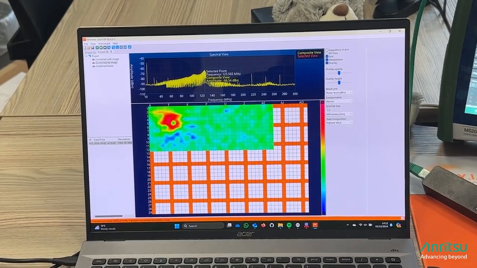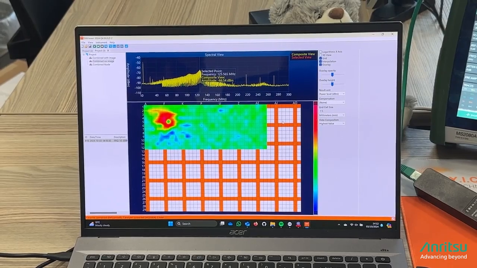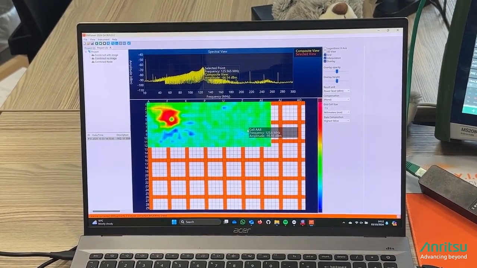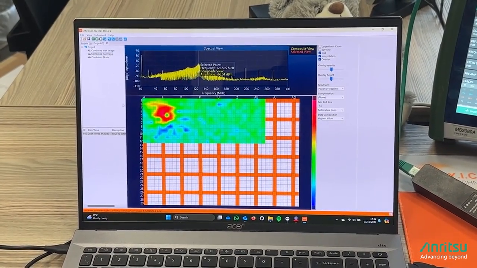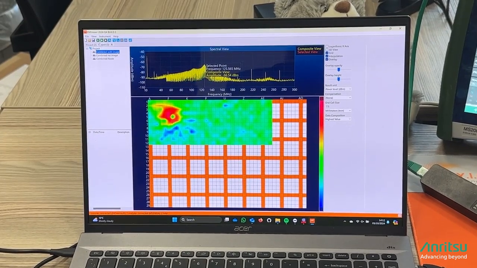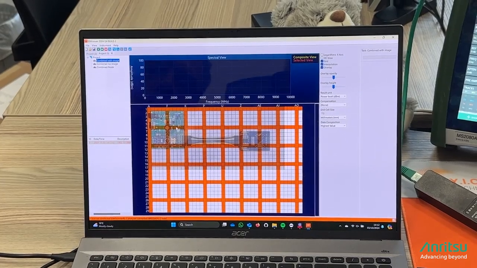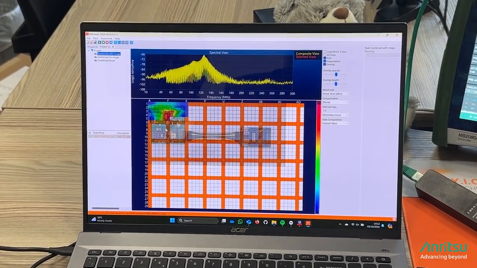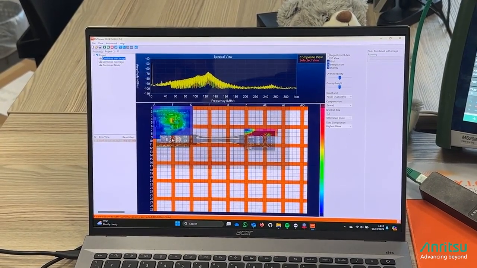And the last thing I want to show you is how I can overlay a JPEG image of the board that we're testing so that we can actually get a very fine image of the components and the signal level that's being radiated. If I select the combined with image and run that again, you can see here that we've superimposed a JPEG image of the board onto our scan. We're scanning again, getting new data.